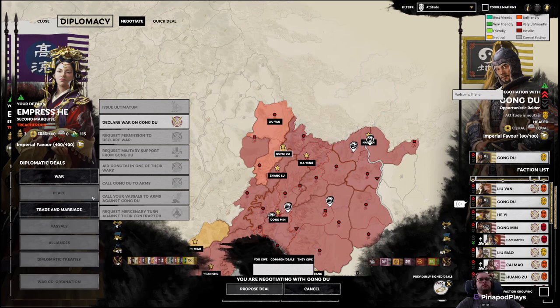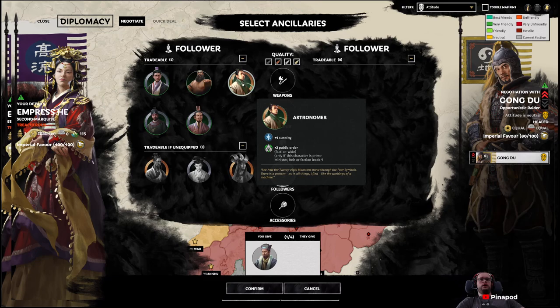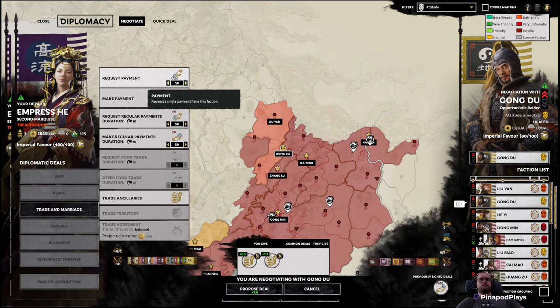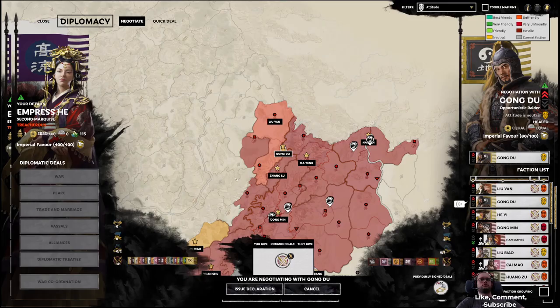Actually, I could have sold some items to Lu Yan, maybe. Trader, astronomer, maybe. No, I can't sell anything. Okay, never mind. Welcome, Gongdu, friend. War. You will regret this folly.